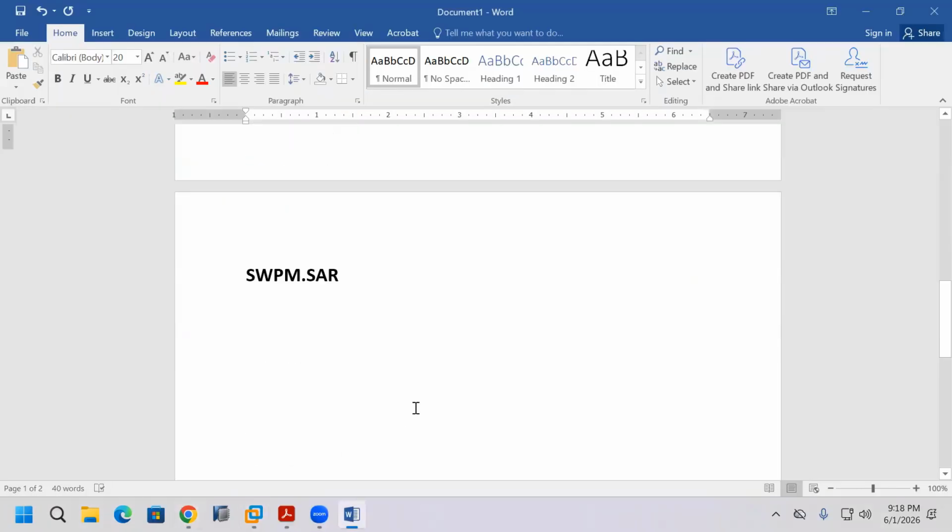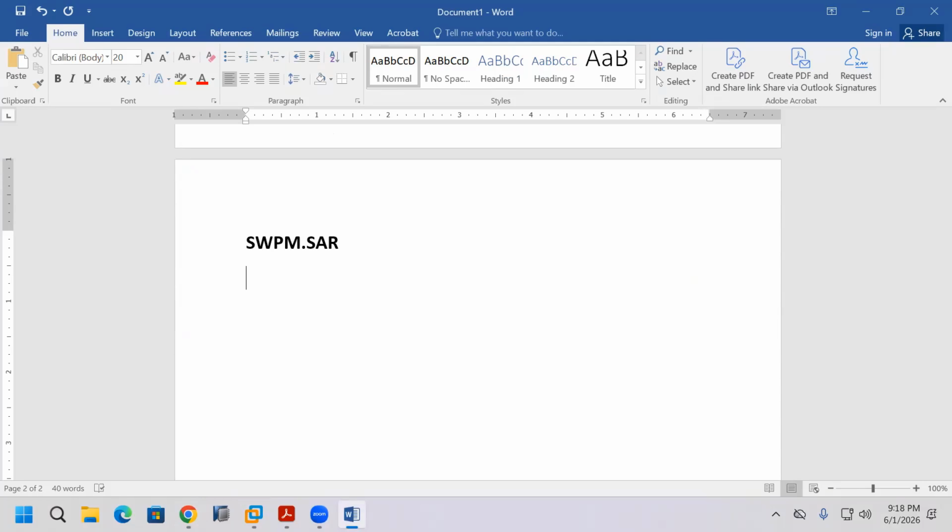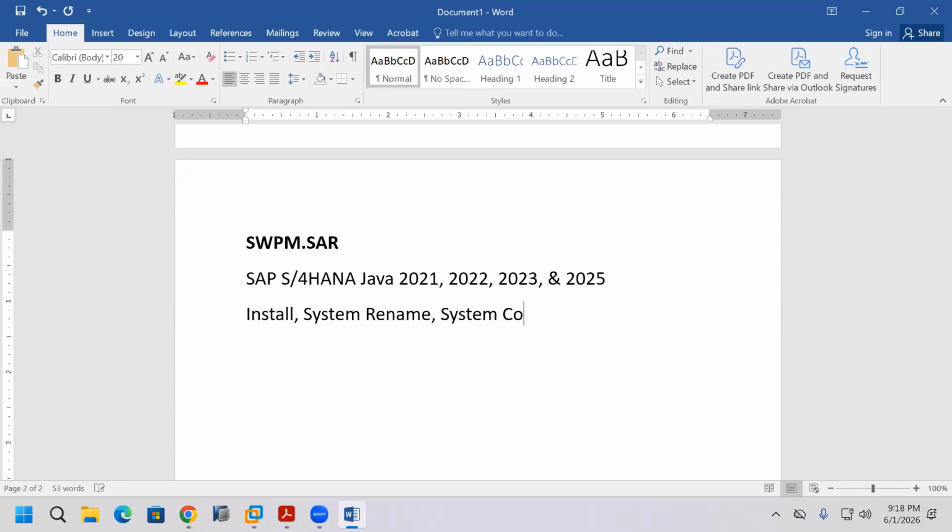SAP S/4HANA Java 2021, 2022, 2023 and 2025. Here we can install, system rename, system copy, uninstall.